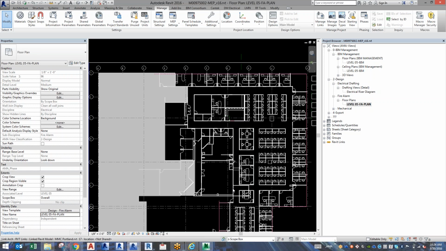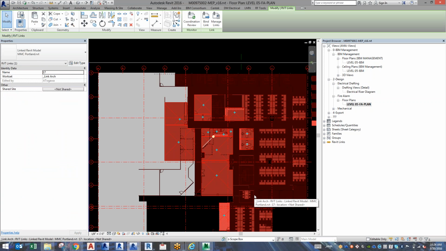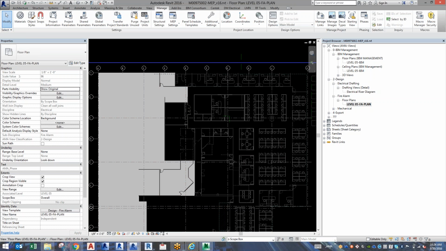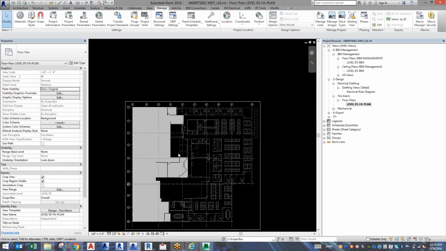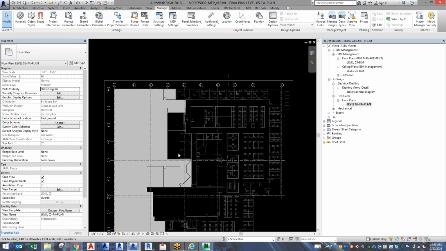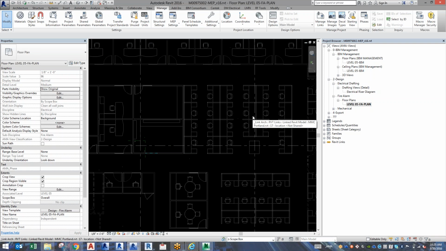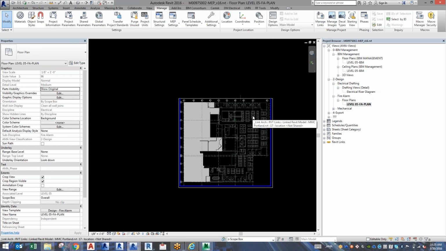So I turn the link off. And this is, I guess, the new construction and some demo work here, but it's just hard to tell. Like, I don't know the project well enough to know if this is good.